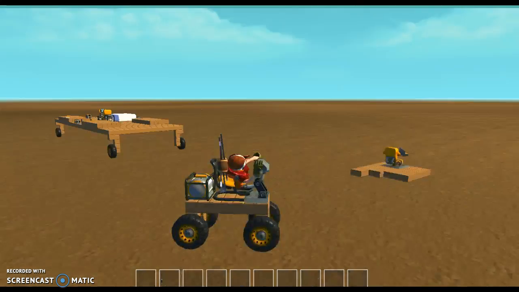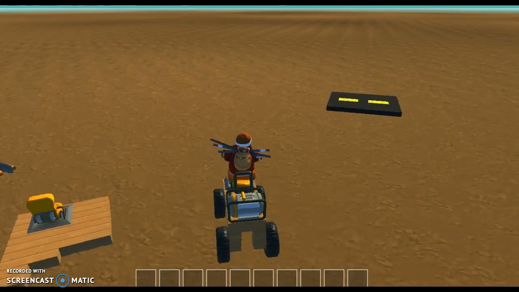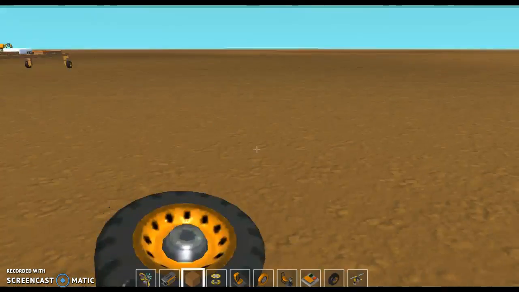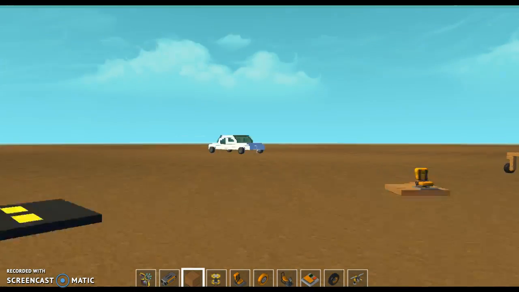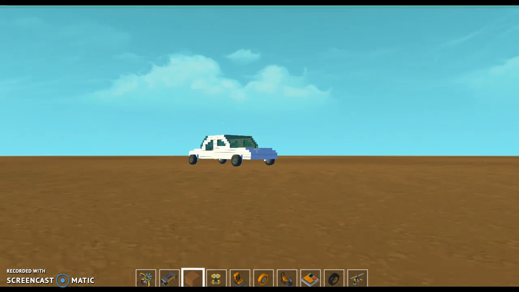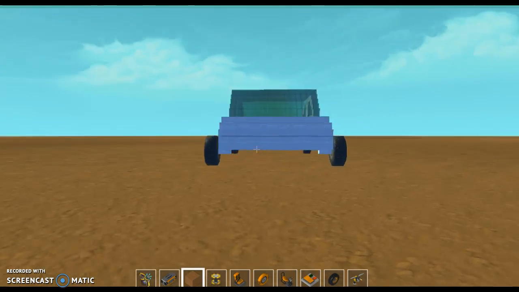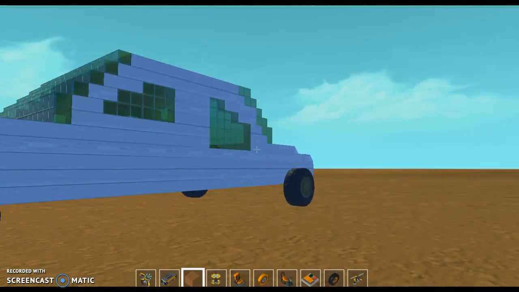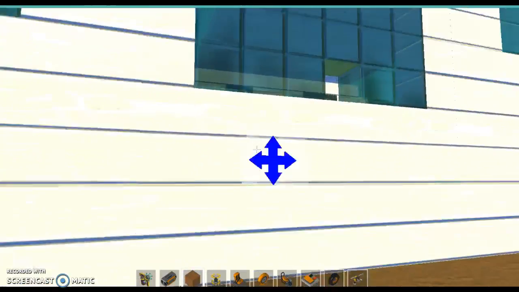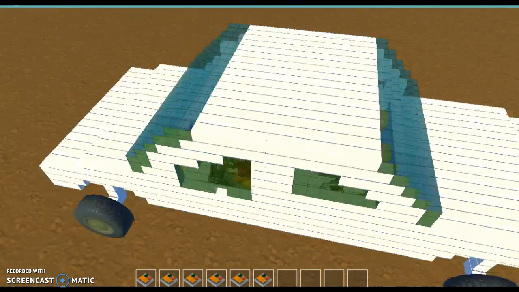How well does this control anyway? Eh, not good. Tiny vehicles are not good. That's a car I made. I'm gonna show you my car. One problem. How in the hey do I get in here? How do I get in? There it is. There's a hole in the window. Probably wouldn't like to have holes in your windows.